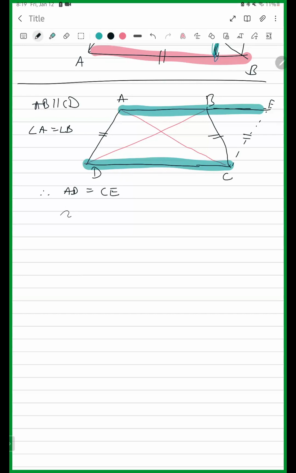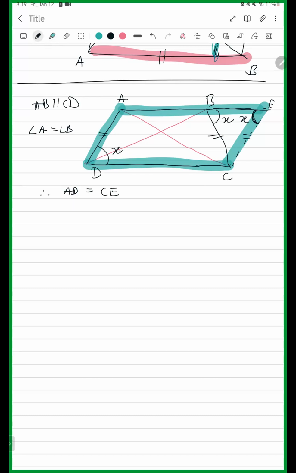So now let's do one thing. See, since this is an isosceles triangle, this angle will be equal to this angle. Now we have to show that angle A is equal to angle B. So this is simple. If this angle is angle X, let's call it X. Then look at the parallelogram. In a parallelogram, opposite angles are equal. So this entire angle should be X because opposite angles of a parallelogram are equal. So these two angles are equal. This is also X because isosceles triangle.